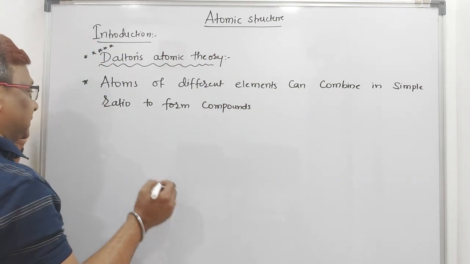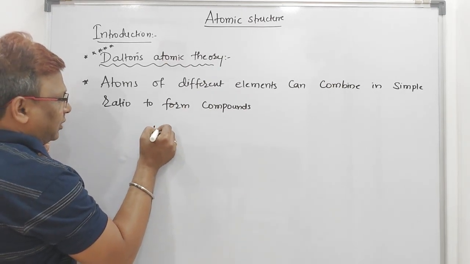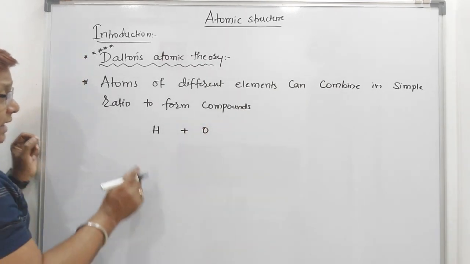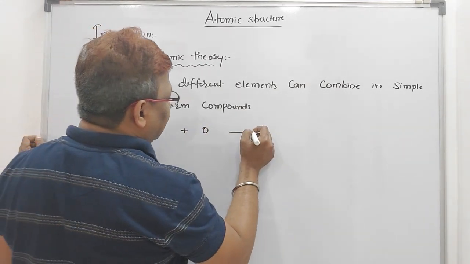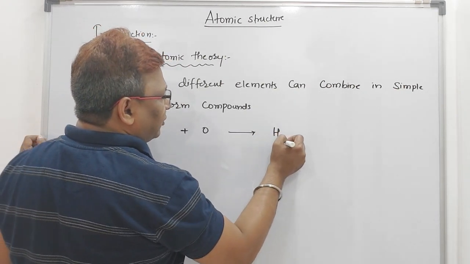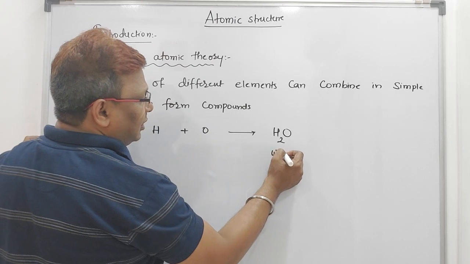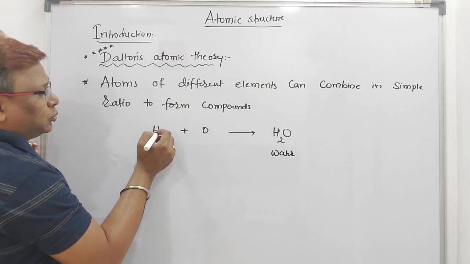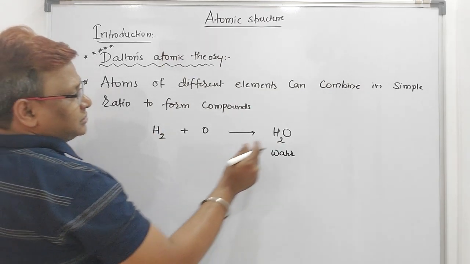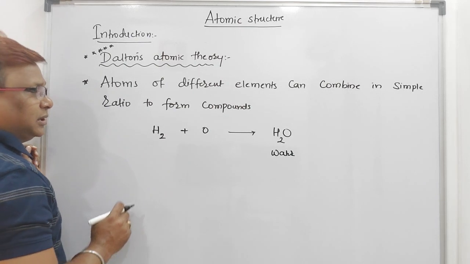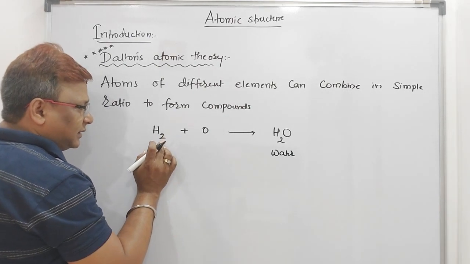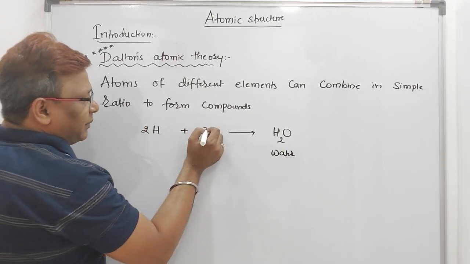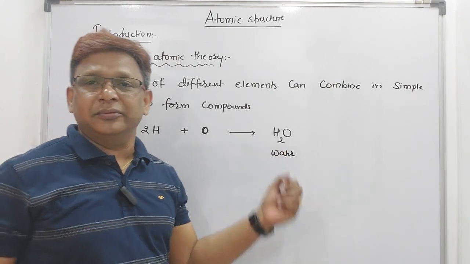Let me give a simple example. An atom of hydrogen can combine with an atom of oxygen, you can take, beta. So atoms of hydrogen and oxygen can combine together and form a compound. Do you know what compound they form, beta? Water. H2O is called what? Water. To balance it, how many atoms of hydrogen are here, beta? 2. So I should say H2. And oxygen how many, beta? 1. So it is a 1. Hydrogen atom, if you write it here, it is a molecule, but instead of writing that, if I write 2 atoms of hydrogen combining with 1 atom of oxygen, they can form the compound.